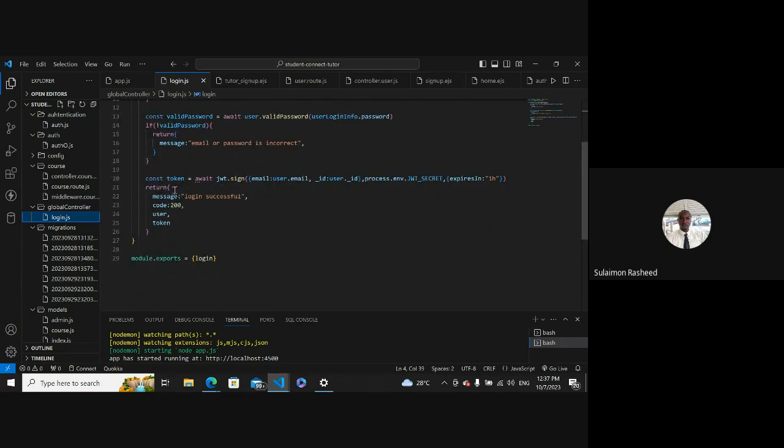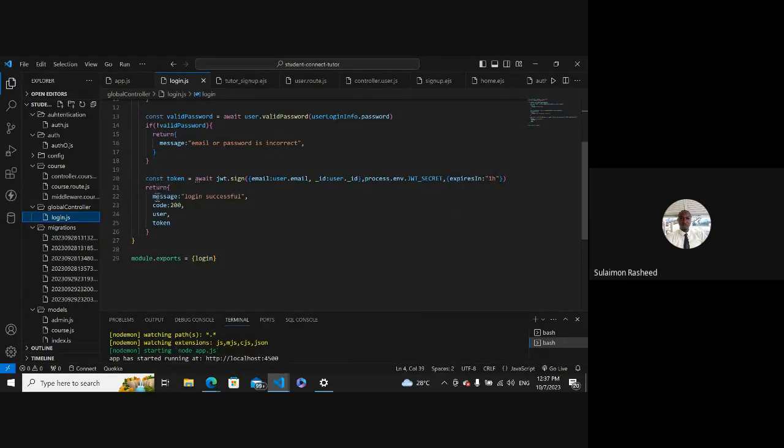This is where you are generating the session of that person using jwt.sign. Then you pass the email by saying user.email. Then the ID, you grab the ID because the person is already created, right? So from that user that was found, you grab the ID and the email and use them to encrypt the email and the ID as a token here. Then you set the expiration time, expire in 1 hour. We are familiar with it.